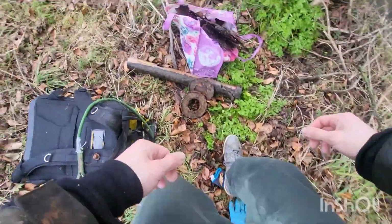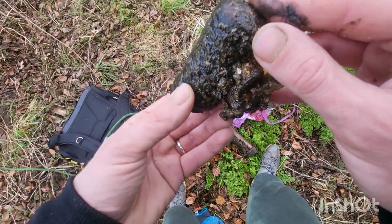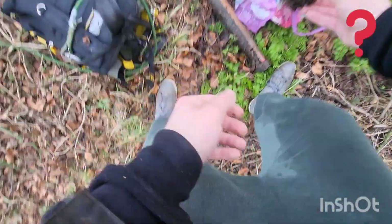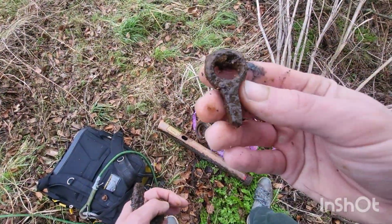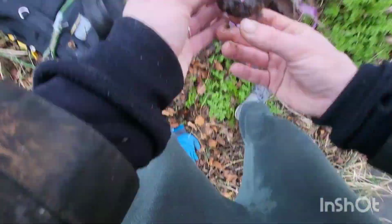Right guys, we're down at spot 2. I've had a few goes already. We seem to have pulled up part of a filter of some sort. We got this thing, which I'm not sure what it is. Maybe it's an old motor or something like that. You guys might be able to tell me better. Got one of these little, I don't know, ring nails or something like that, I'm going to call it. Boot plate, which I'll be giving to George to replace the one that he accidentally had break while he was trying to clean it up.